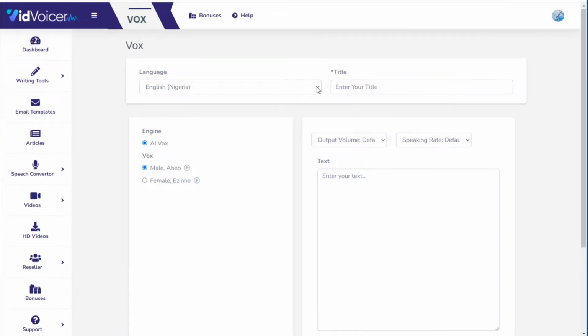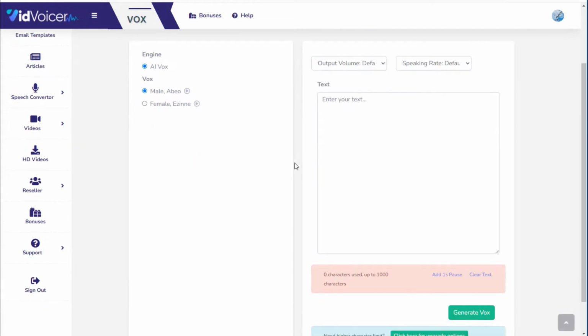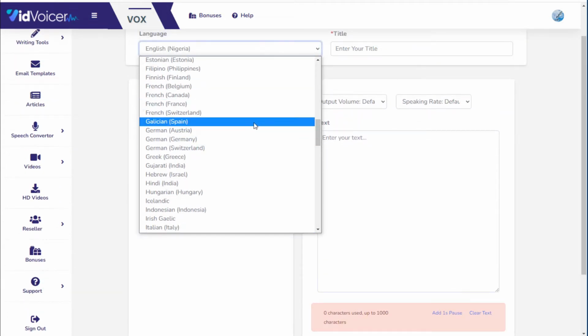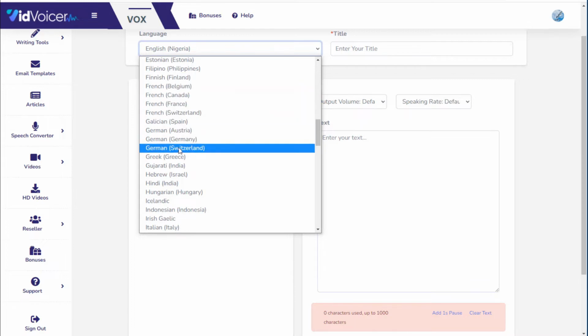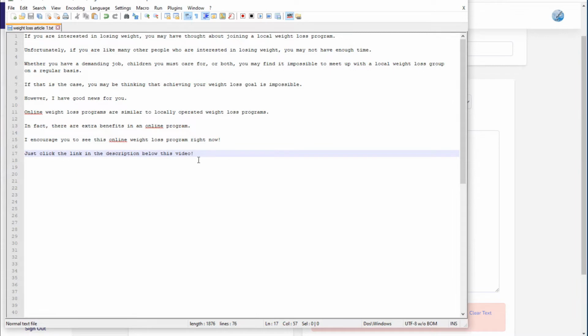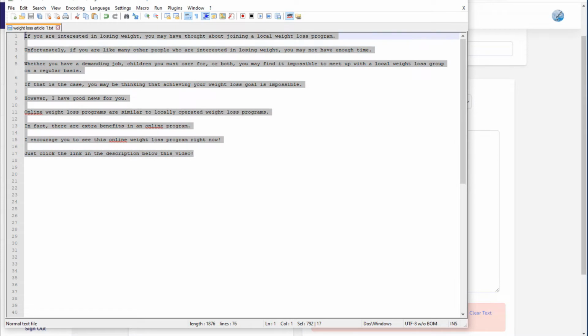And you know what? Let's go ahead and show off what this thing is capable of. Instead of just doing an English voiceover, let's go ahead and grab a language that I don't even speak personally. Let's go with German. And I'm going to grab an article. All right, so this is based on a PLR article that I had sitting on my hard drive. I made some tweaks to it just to make it fit for an affiliate promo, because I think affiliate promos are a great way to make money with this tool. And this is something that you can do over and over again.